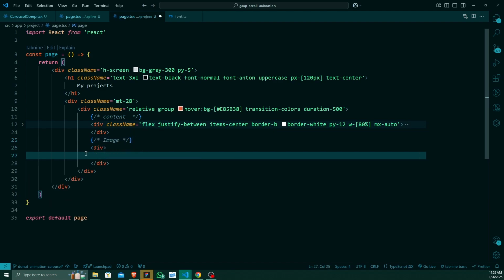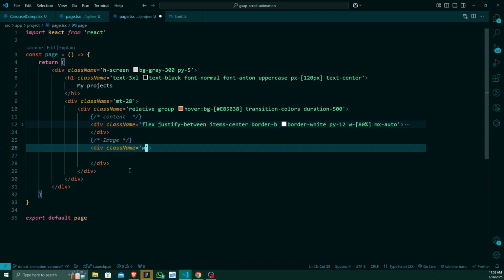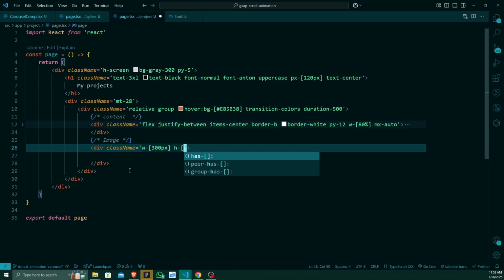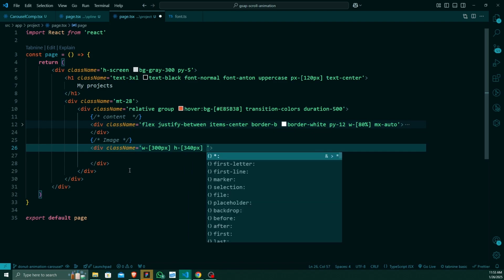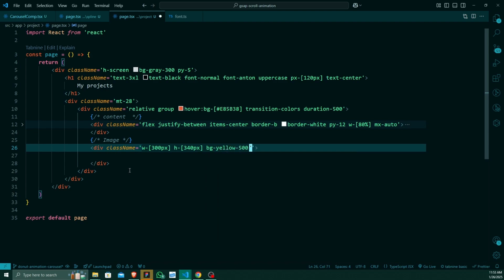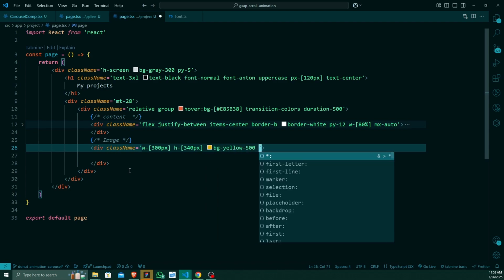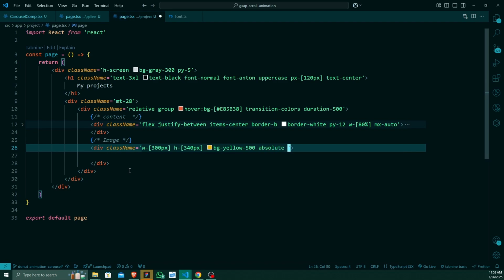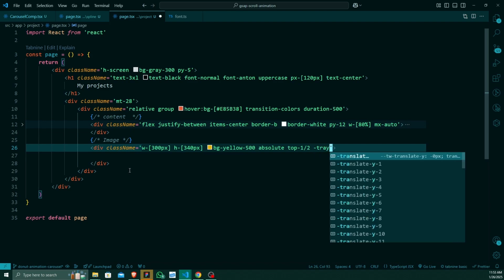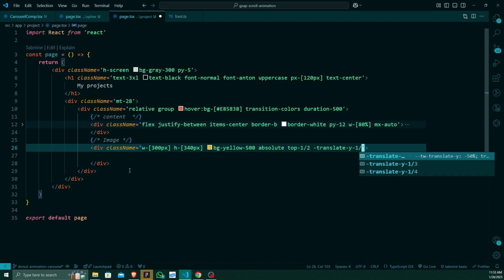and I will give some width and height to this div, width of 300px, height of something like 340, and I will give something like a background of lo-500, and I will give position of absolute, and the initial will be top-1/2 and -translate-y-1/3.